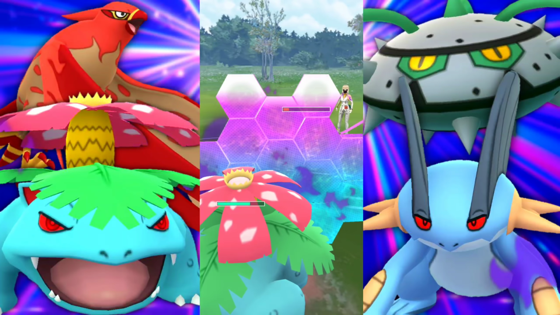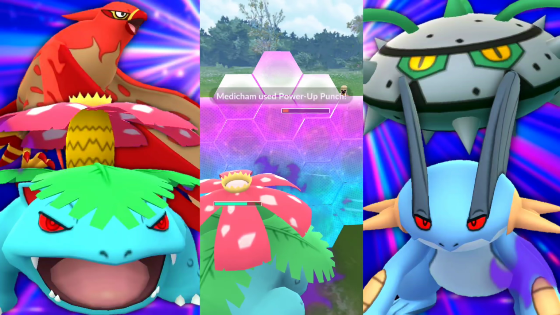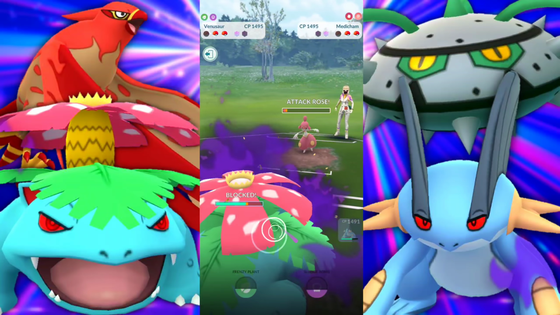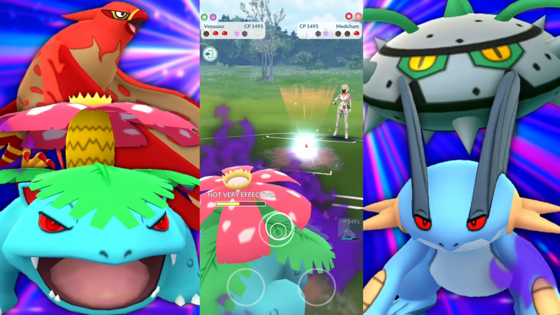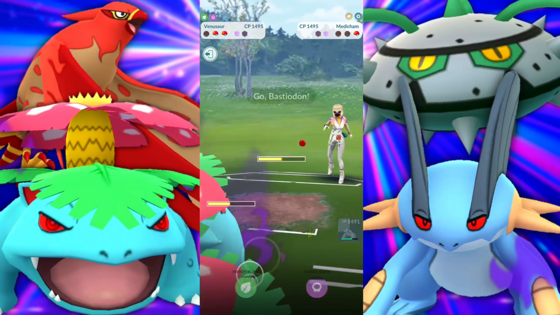Look at this Frenzy Plant from the Shadow Venusaur. Do you see this? Let's go. Let's bring the Shadow Venusaur up. Let's bring the Ferrothorn up. Let's get it. Talonflame, I don't need to say anything. Everybody's already using that, as well as the Swampert and Shadow as well.